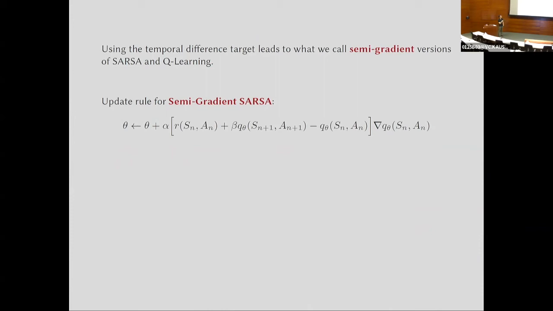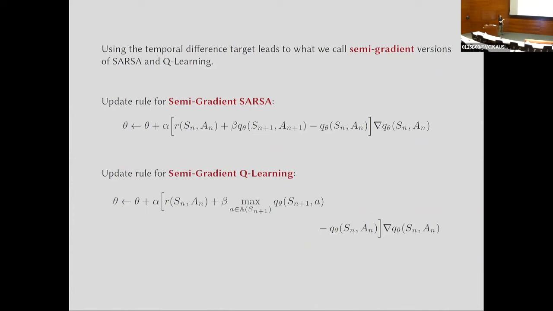Now we multiply that by the gradient with respect to theta that comes from gradient descent, and we update not the value function, but the parameter of our estimate. Stochastic gradient descent with bootstrapping, that's also a way of putting it. In Q-learning you do the same thing, except here you maximize over the choice you have. This is analogous to what we did yesterday. Now we have two approximate methods, semi-gradient Sarsa and semi-gradient Q-learning, which also work for large uncountable state spaces.